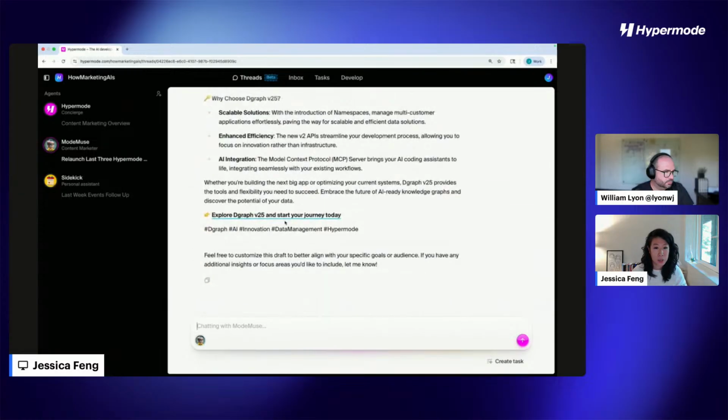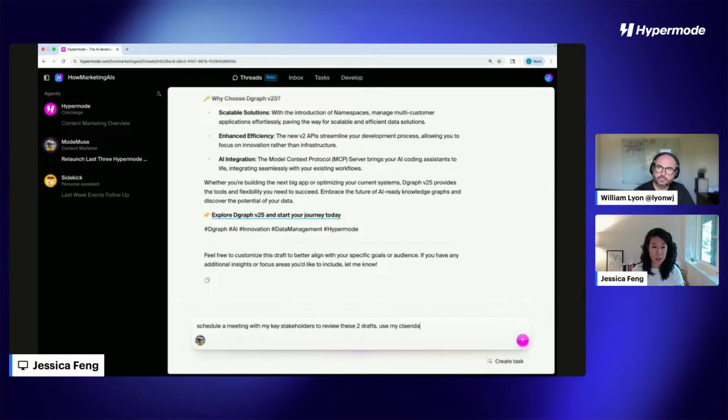maybe these two options. I think a lot of other marketing folks out there now realize the next step is, well, let's make sure our key stakeholders are happy with this copy before we go out and drop it to the world. And so what I really like to do in Hypermode is schedule a meeting with my key stakeholders to review these two drafts.